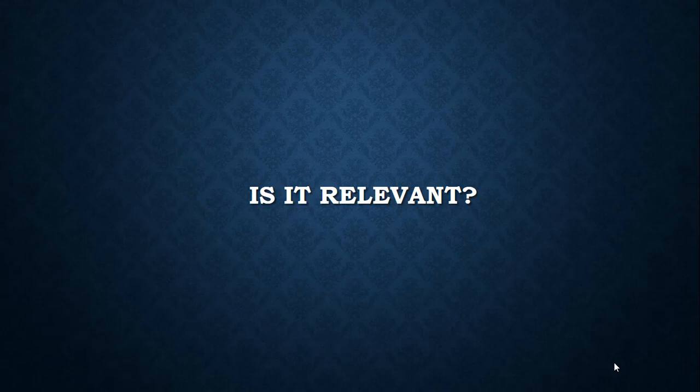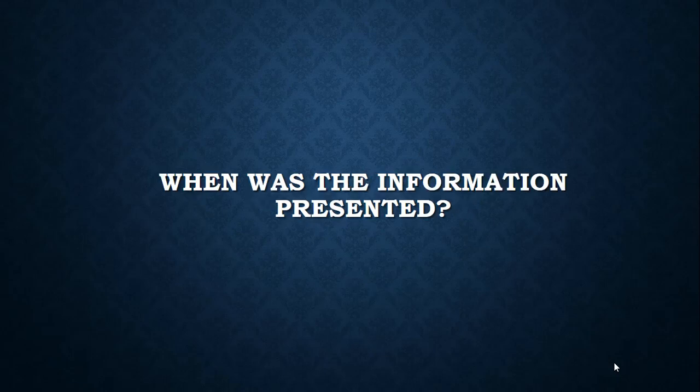So let's pretend you're searching for sources on your paper. You need to evaluate your source for a paper that you're going to write on student-teacher relationships. You find a research paper on student-teacher relationships, but it's set for adult students, and you're focused on K through 12. It's no longer relevant, right? This can be used in many different situations. Is it relevant to what I'm looking for, to my context, right?